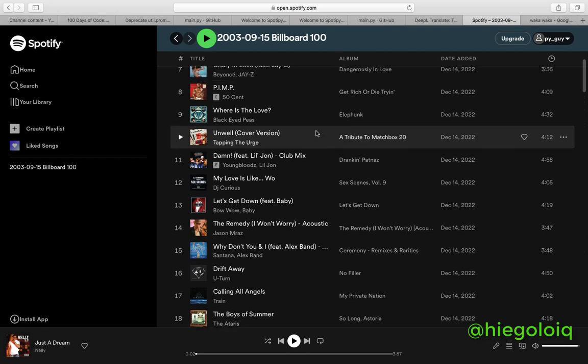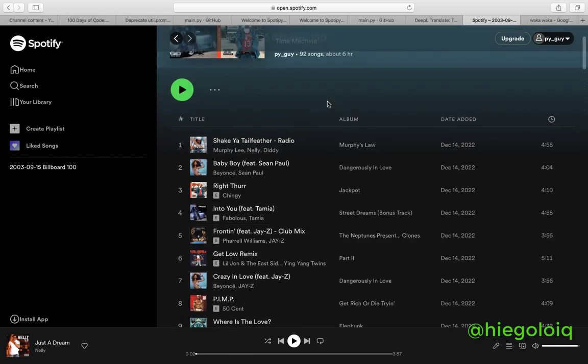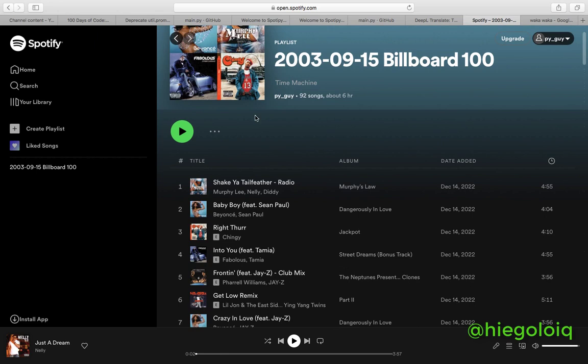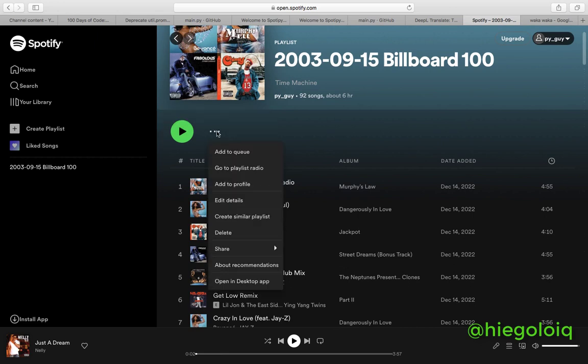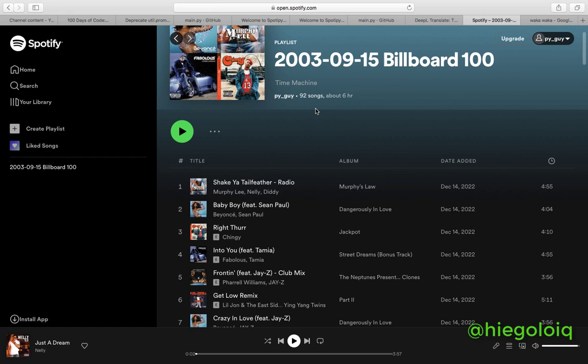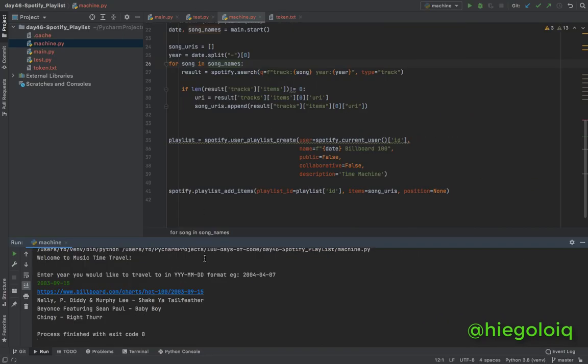And from here, we can do whatever we want with the list. We can start playing right here. Or what happens if you do this? You can share. So you can just copy the link to the playlist and send it to whoever you want to send. Okay, we managed to get 92 songs, right? So the ones that were missing, our program didn't crash on them. So that's kind of cool. We could also add another print line like done exporting at the end so that we can get the idea. Because apart from this, we didn't have much feedback.